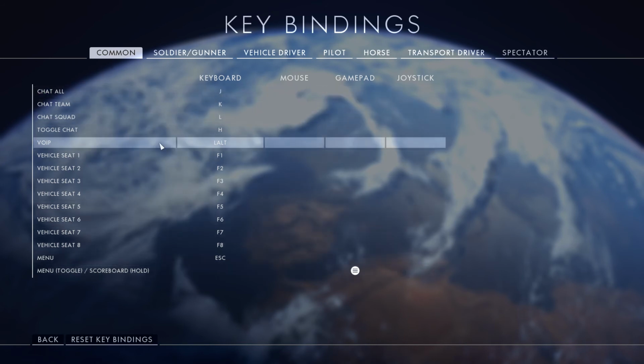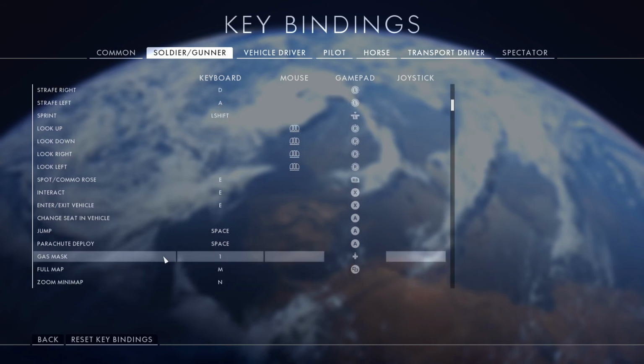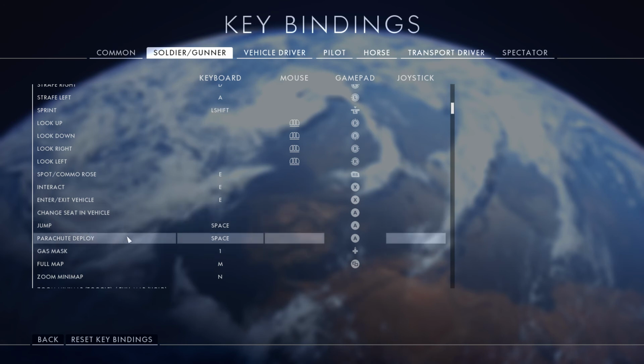Okay, so these are all pretty standard, apart from when you're playing, obviously. So you've got walk forward, the typical WASD layout. I like to have sprint as left shift. Up and down is obviously a mouse, front forward, front back, left and right. Spot is E, interact is E, exit vehicles E. So I like to have all my keys in close proximity to each other so I can tap them pretty fast. Space parachutes, jump and parachutes, spacebar.